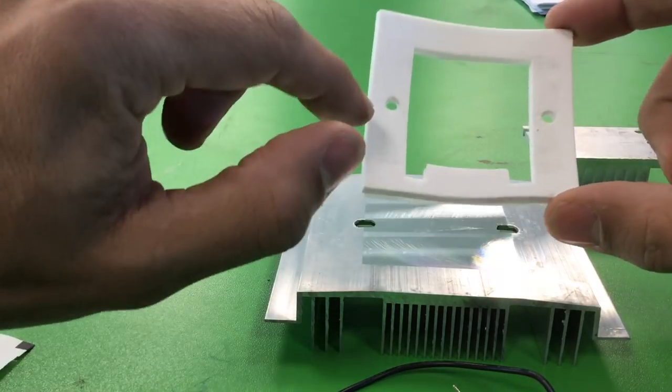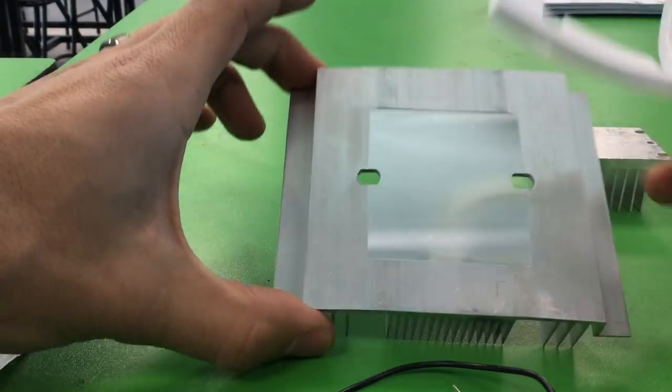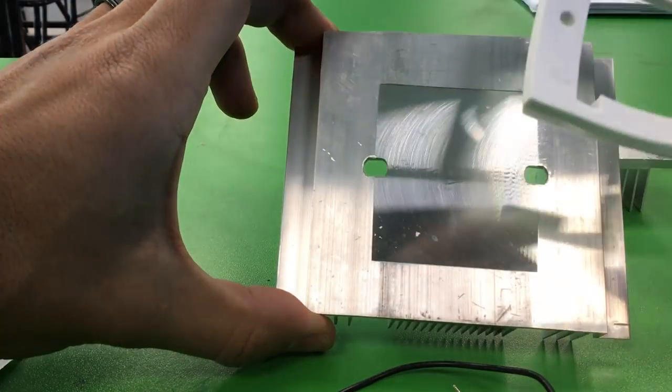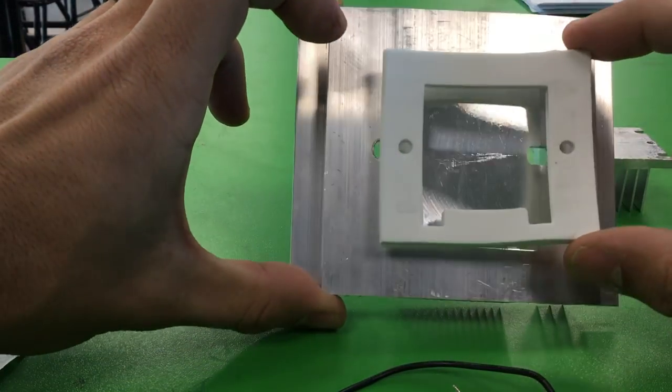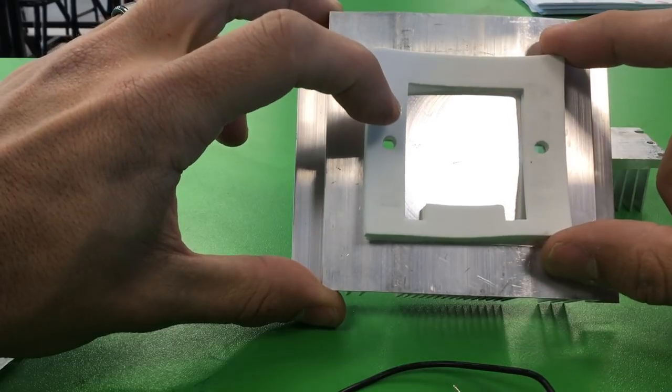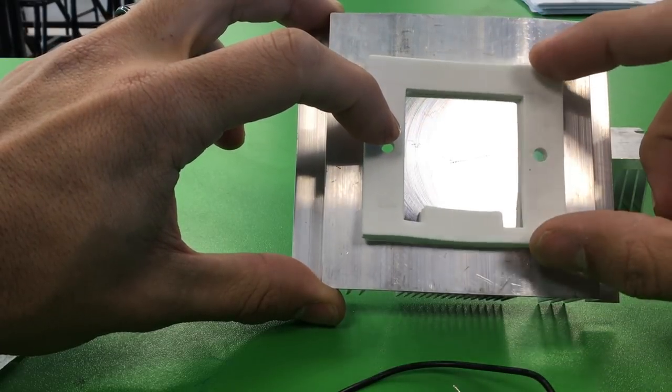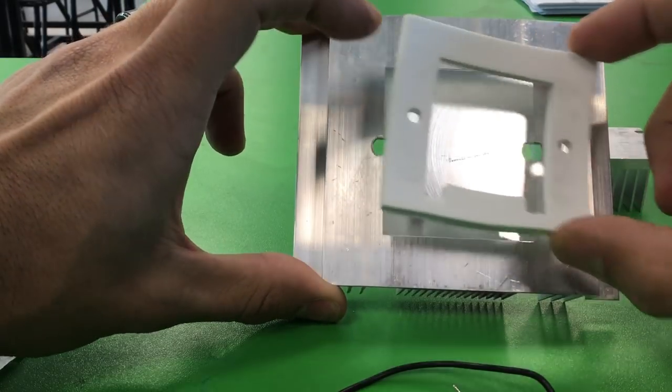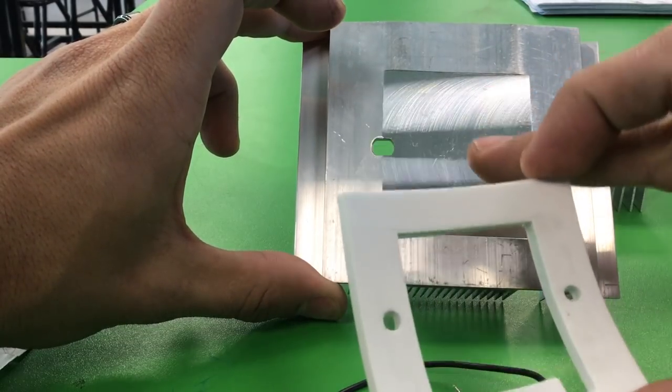It doesn't matter which way the sticker is up or down, so long as these two holes line up pretty well with these two big holes here. You want them right in the middle. If it's a little off it's not going to affect things, but you want to get as close to perfect as possible. Again, we're not touching any of these surfaces that we're going to use for cooling.